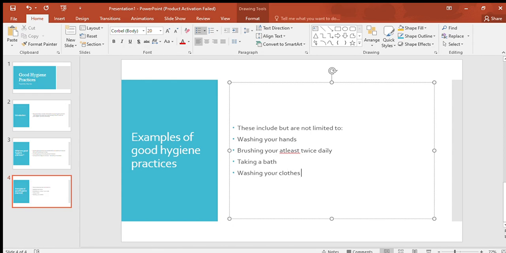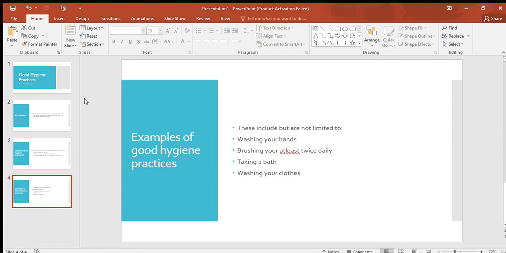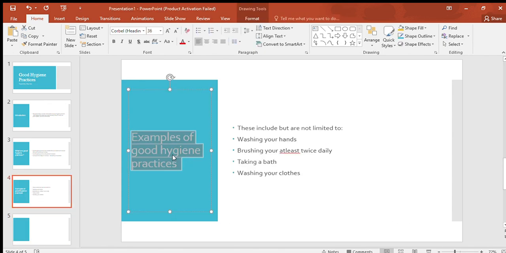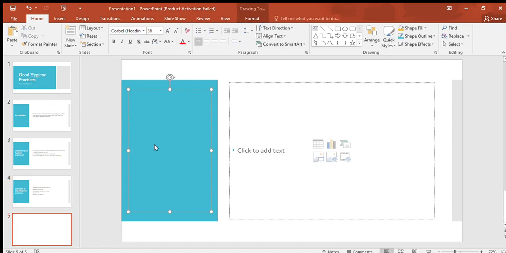I remember I told you that early on. I said that you shouldn't have more than 5 points on a slide because otherwise it's going to look crowded. So what you can do, because there are many examples of good hygiene, you can add a new slide and then copy examples of good hygiene practices, and paste it on the page below it.